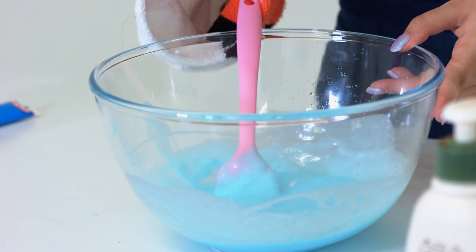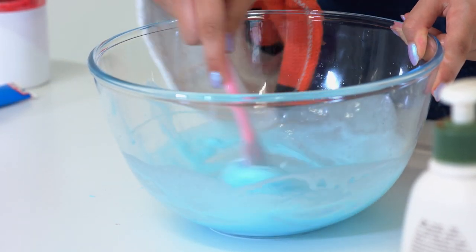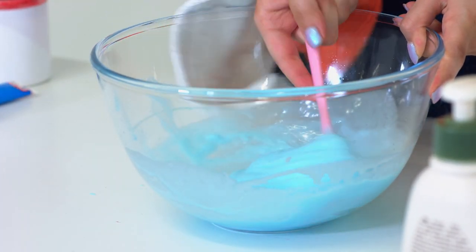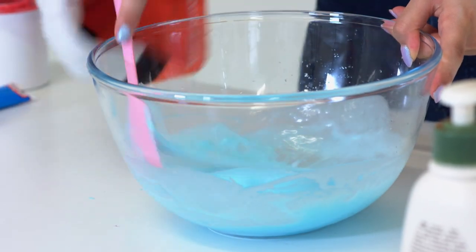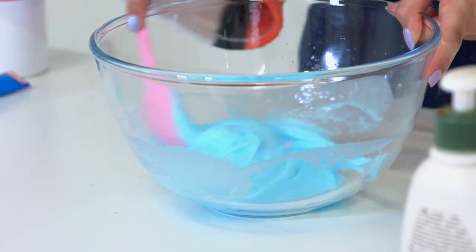And then again, just add a pinch of baking soda. If you add too much, this can overactivate it really quickly. And as you can see, this turns it into slime so, so quickly. Now you just want to keep stirring until it fully pulls away from the sides.